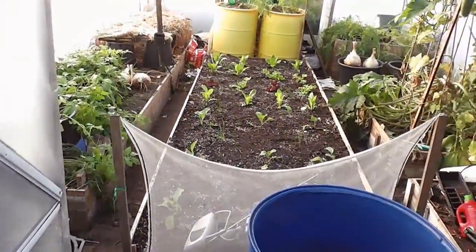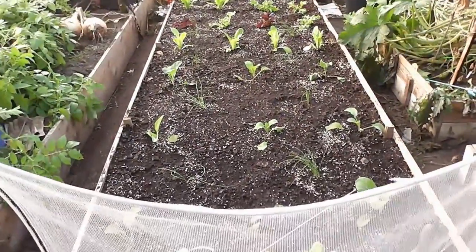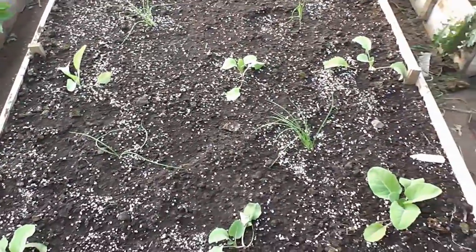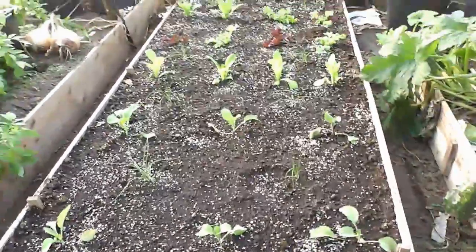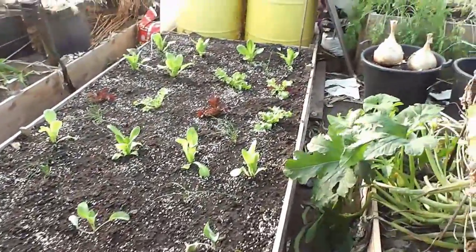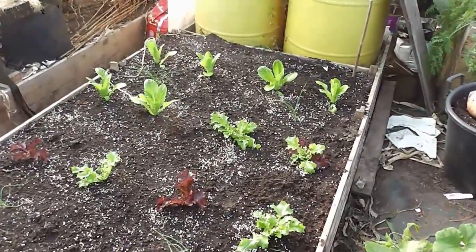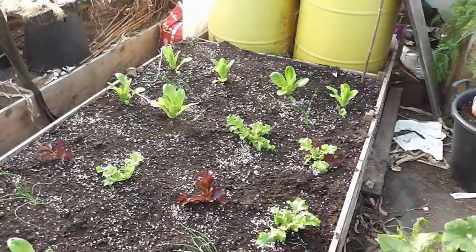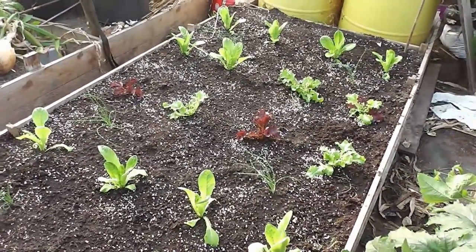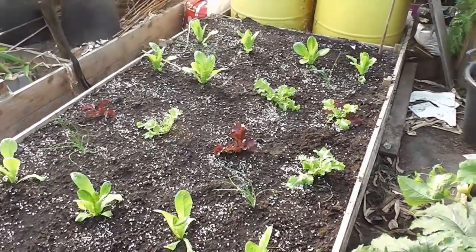Right then folks, let's have a look at the polytunnel now. All the shows are over now, all the onions have been harvested, so I've filled this onion bed with lettuces, cabbage, and a few spring onions — that should produce a few bits into wintertime. My bed's now actually full of a disease called pink root, so I think that's my onion growing time over with in here, because once you get it they don't grow to their full potential, so you're just wasting your time really.